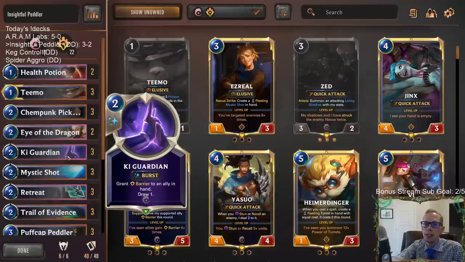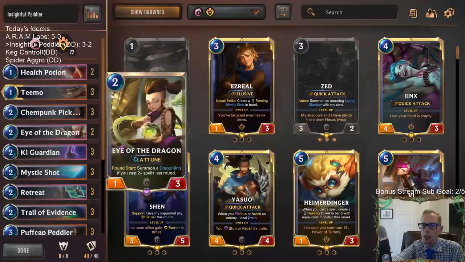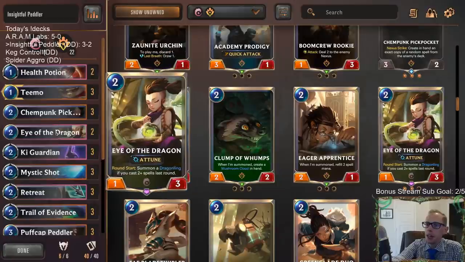Yeah, definitely fun to play. Key Guardian was probably the most impressive card that I didn't expect to be as good. I'm not sure if Claws of the Dragon would be better than Eye of the Dragon. Maybe. I could see Claws of the Dragon being better. I don't know. The Eye of the Dragon wasn't necessarily bad. It's just not my favorite part of the deck.